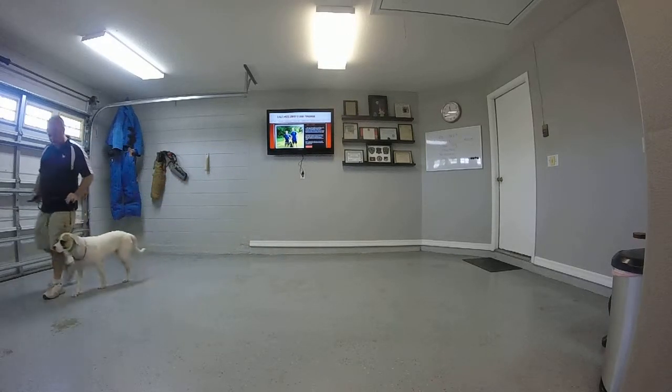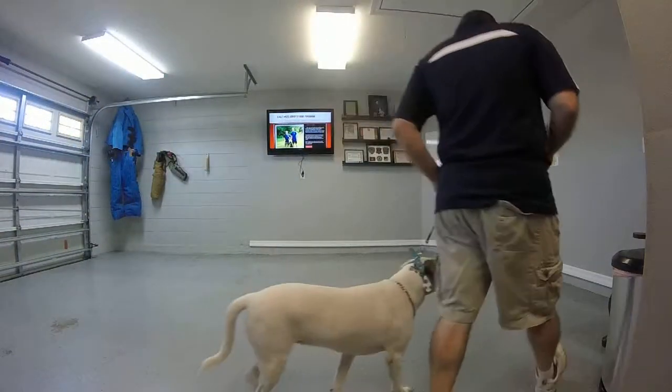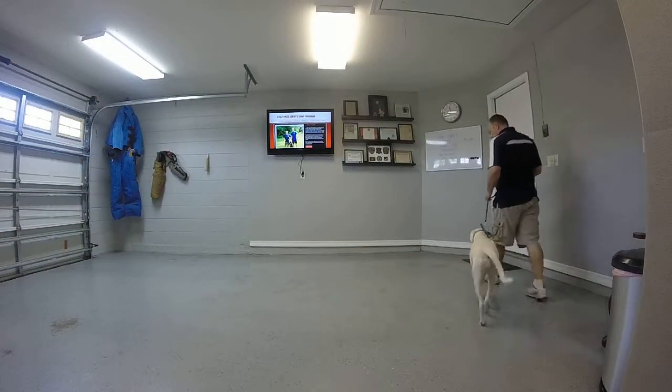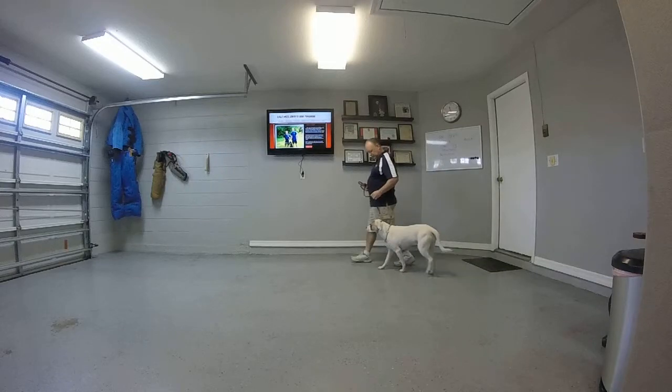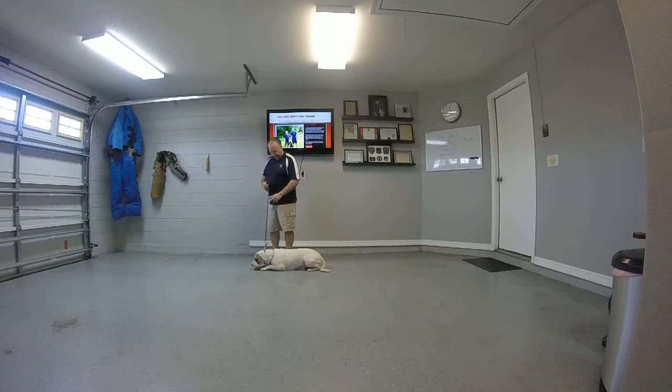Again, tapping on this a little bit with the leash. Again, what I'm doing here, any sort of pull back of her mind, I'm just giving her a little bit of influence here to nudge her forward. Down. Again, really good prone position. She's down here. I'm not going to allow her to sniff the floor. So again, still stay in communication with her. But notice how the difference is.